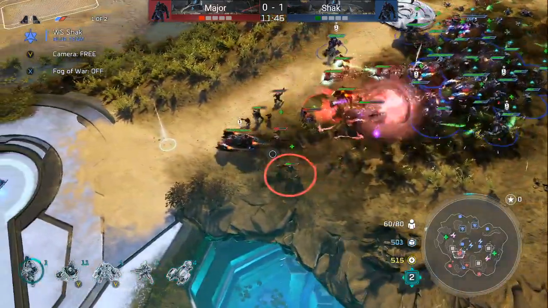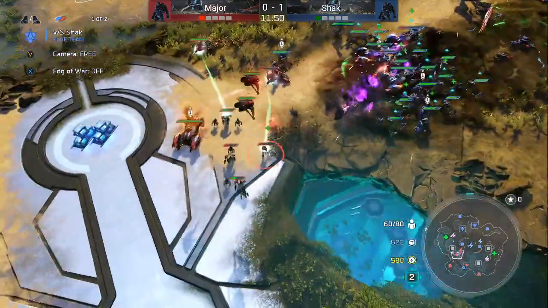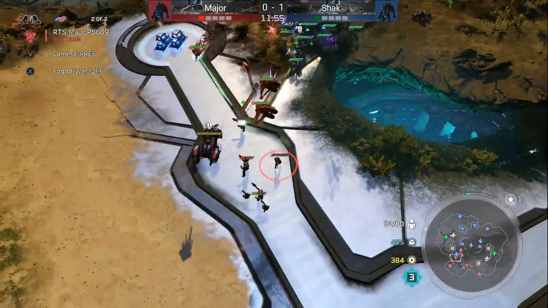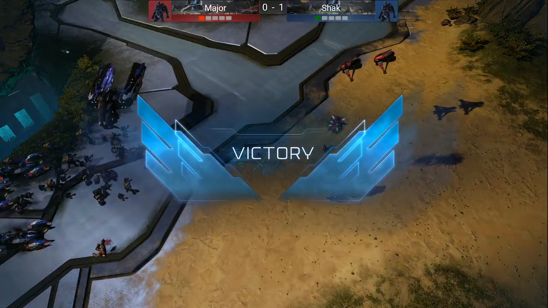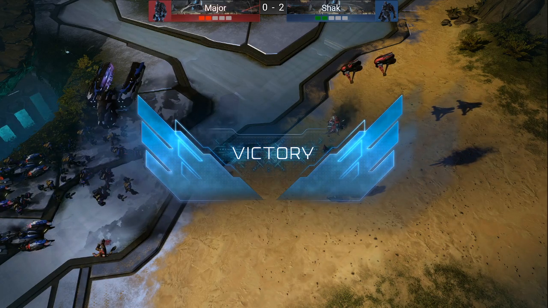Remember, one Vortex's Goo does replace the other person. So if you're plopping your Goo on top of the other person, you are getting the advantage there. But Major has just been rinsed in this engagement. He's been pushed away. He's down to 30 population. Shaq chasing him down with 75. And LGP Major is going to resign. Shaq takes game number 2.